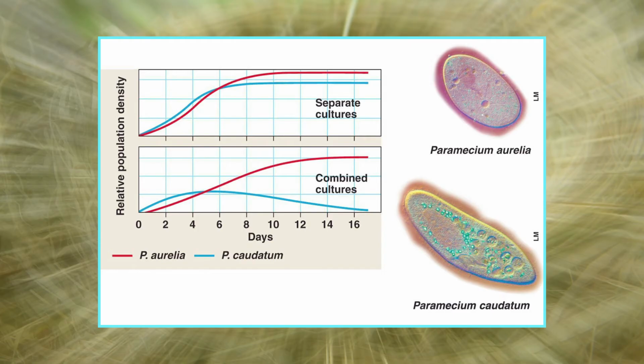Using a culture medium conducive to the growth of two species of paramecium, that is, Paramecium aurelia and Paramecium caudatum, Gauss determined the growth pattern of each when cultured separately and together. Each population has a typical sigmoid growth pattern when grown separately, as well as during the first 6 to 8 days when grown together. In the latter situation, however, there is a gradual diminishing of caudatum and a gradual increase in aurelia, but not to the level attained when cultured separately.